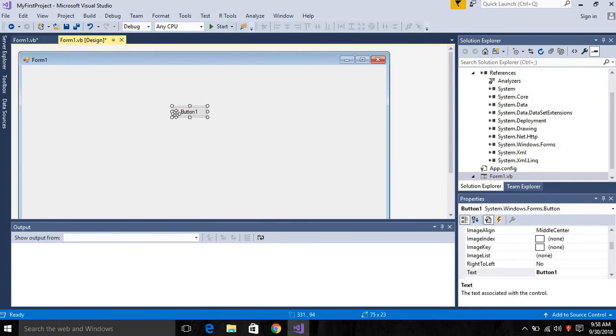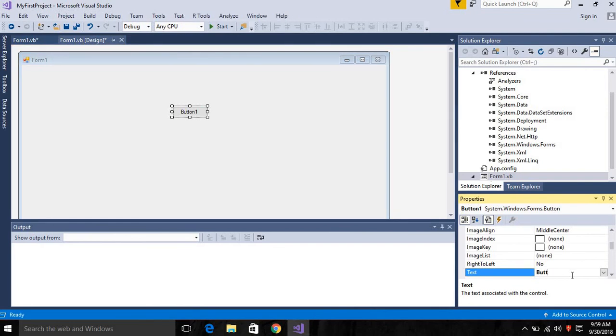You can see one button is created. You can rename the button. I'm renaming it to my click.